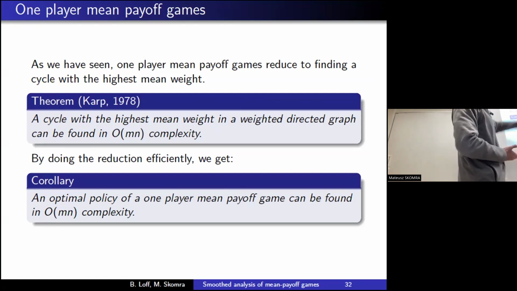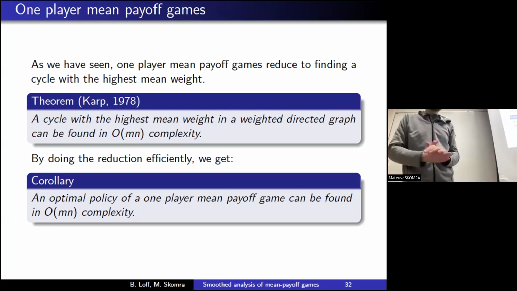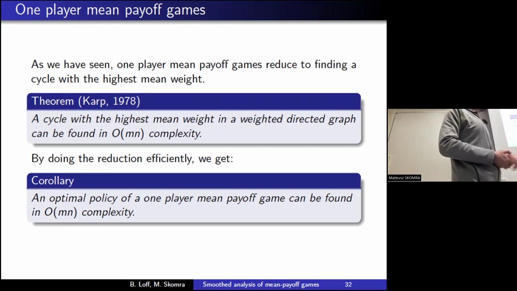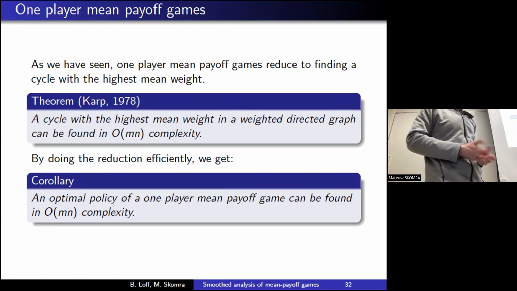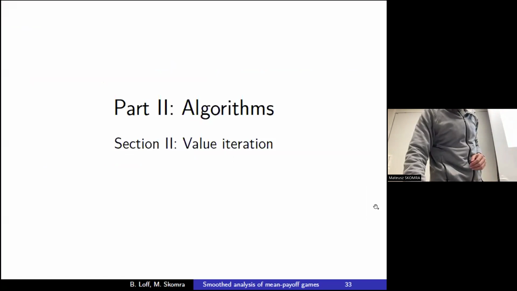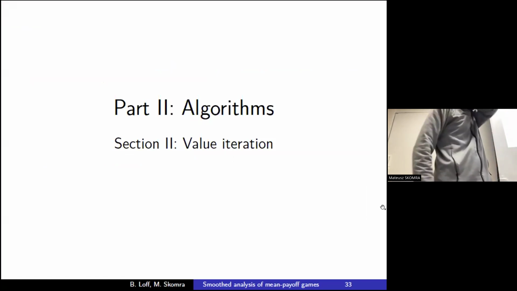And he said, well, okay, I have an algorithm of Mn complexity, right? And if you can find the cycle, you can also find the policy in the very same complexity. So in both cases, we can do this in O of Mn. And nobody has figured out if you can do this any faster since '78. So maybe you cannot. Okay, good. So this was the one-player case. In the one-player case, it's Mn.